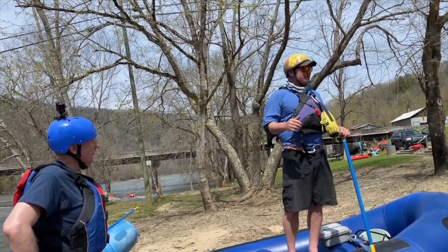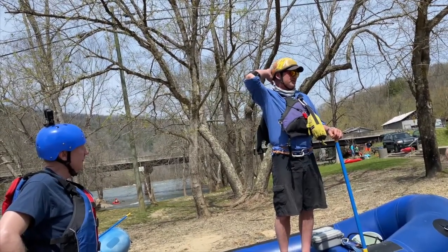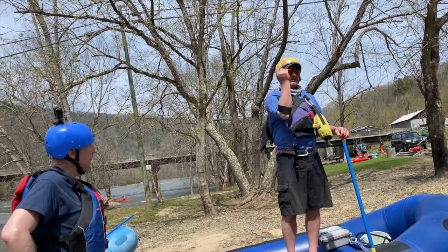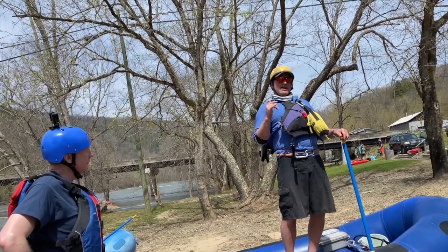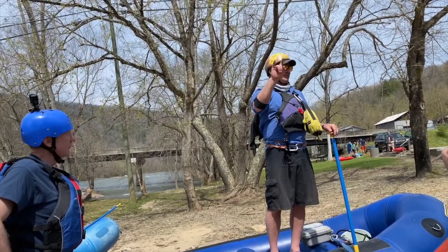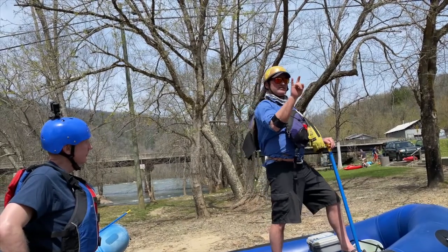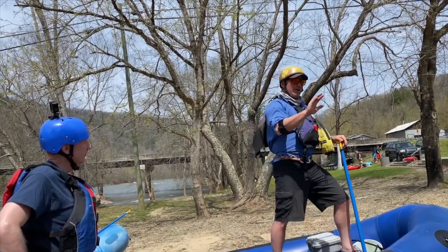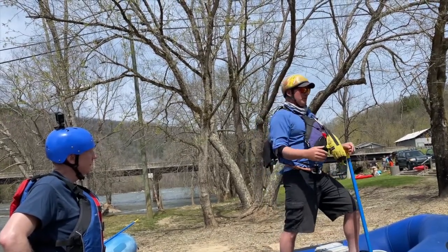What you want to do instead is lean back on your jacket. All your jackets are designed to keep your head afloat and create an air pocket around your face. So you want to lean back on that jacket, toes up out of the water where you can see them, like you're laying in a Lazy Boy. That way, if you come into any other objects that might be out there, rocks, logs, another boat, you can push away and stay safe.